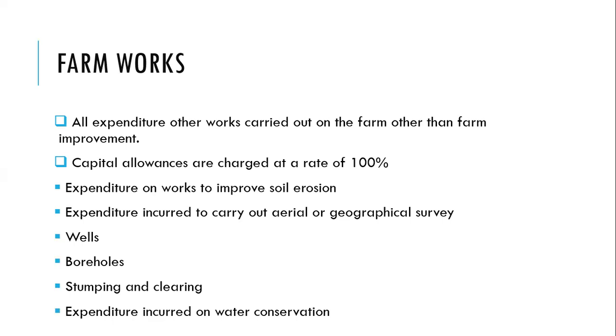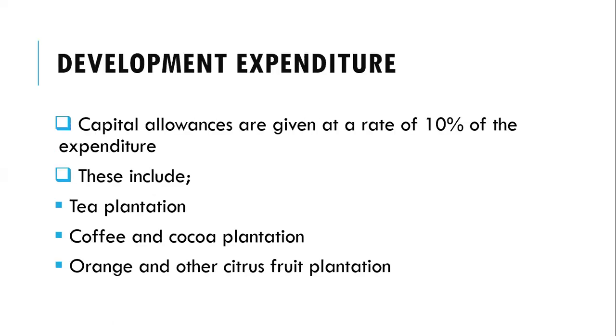No contributions. Okay, so now we're going to look at the last part, development expenditure. This is basically expenditure that you spend, like, okay, you've got a land, maybe 3 hectares. You want to cultivate a plantation. You want to put in place a tea plantation. All the expenses that are incurred in putting that plantation together, maybe a banana plantation, a tea plantation, a coffee plantation, or oranges, citrus fruits, everything relating to putting in place a plantation, those are development expenditure, and the capital allowance is 10%.